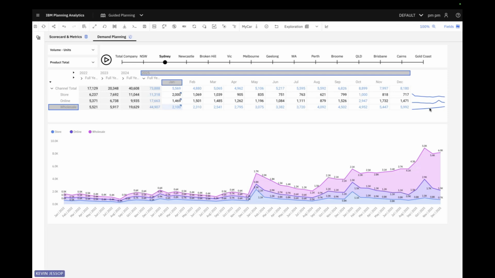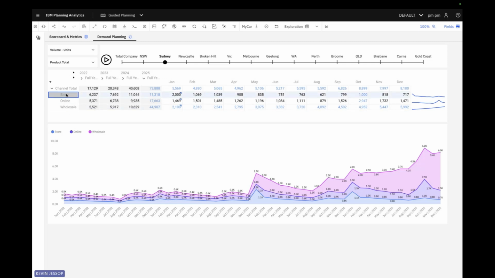The other thing we can do as well is I've got 3 years of historical data, so 22, 23, and 24. I can use that historical data to predict what my demand plan is going to look like in 2025. So to do that, the user can choose which channels they want to run a predictive forecast on. I'm going to run it on all 3. Here we go. So you just highlight the lines that you want to run a predictive forecast on. You come to the top right here and click on the forecast icon.